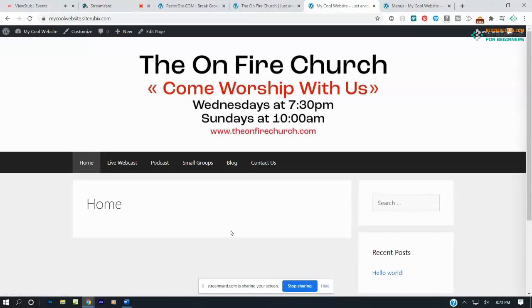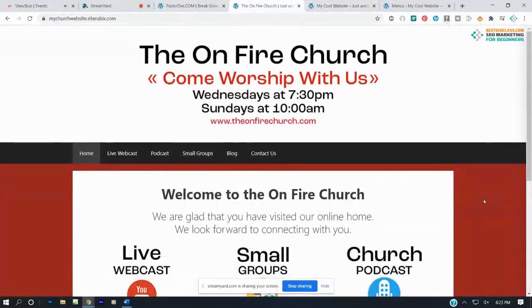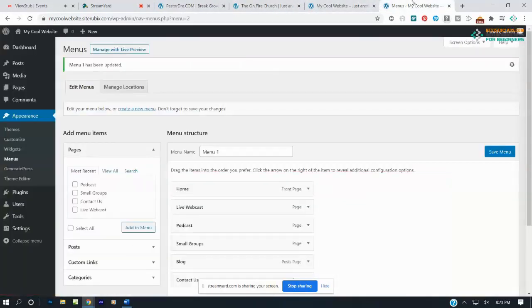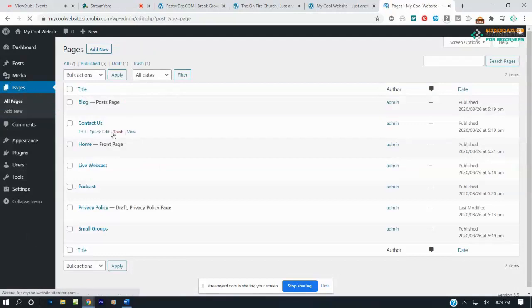All right, next thing we want to do is we want to start adding some typing. But what I want to do is I want to get rid of this on the side and this right here. I don't personally like that. If you like it, you can leave it. But even the website we're trying to go after doesn't have that on the side. So let me show you how to do that in case you want to remove it also. Me personally, I like to remove it. So we're going to go to pages and we're going to be working on our home page. So I want you to go to home and click edit.